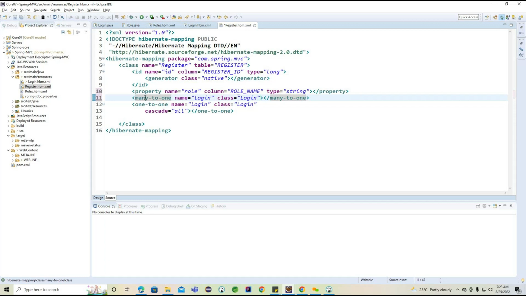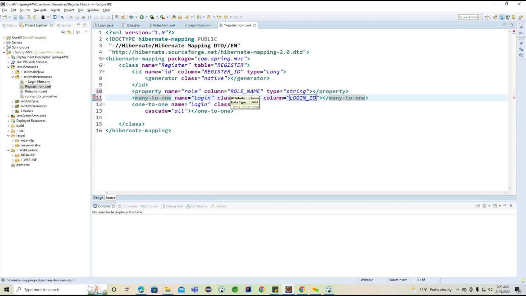Getting the point. So here, whatever we defined as one to one, the same thing we are using for this particular register and login class. And for many to one also we are going to use the same login. In the roles class we created the same login here. And the column I want to provide, which column is it going to match with?